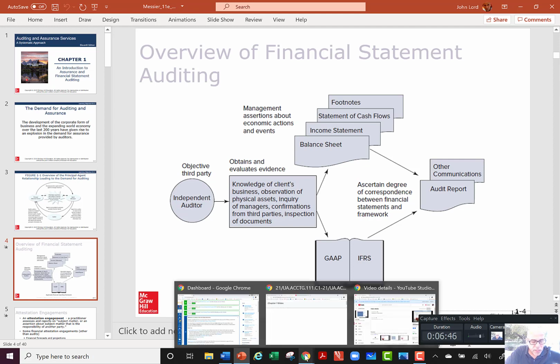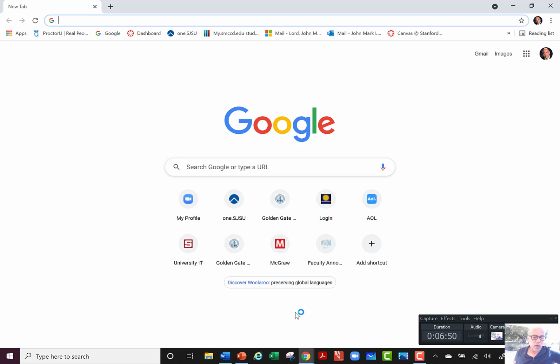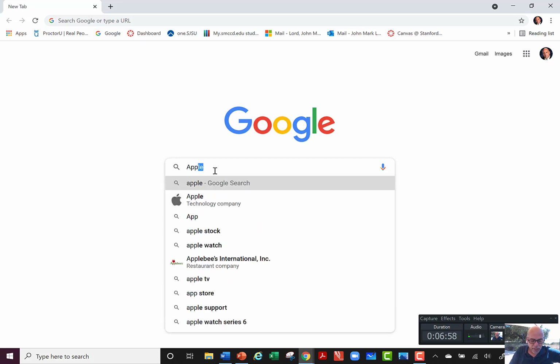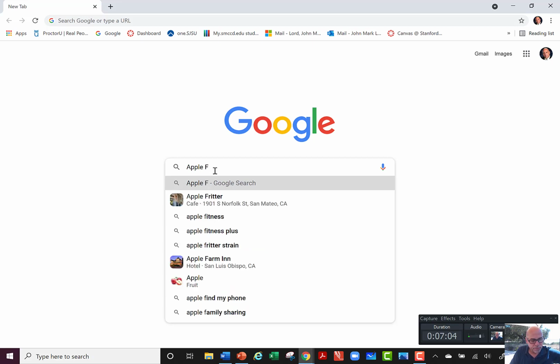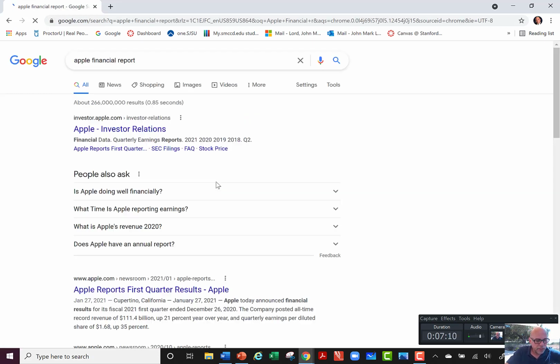Okay, the reason I wanted to come out of tablet mode is I wanted to show you an example of a Securities and Exchange Commission filing by a company that we're all very familiar with. We probably own a device by Apple at this point in time. So I'm just going to go to Apple's financial report, and let's see if we have a little luck in what we're able to find here.